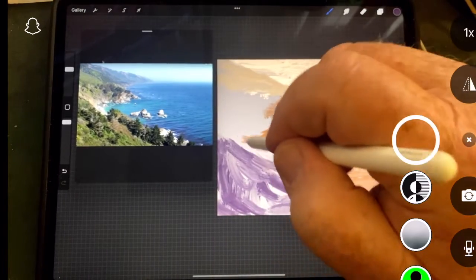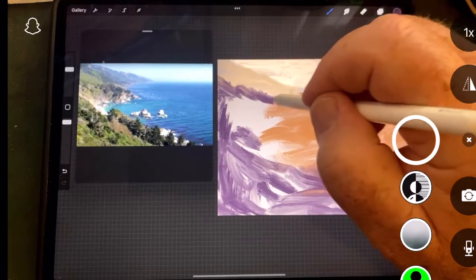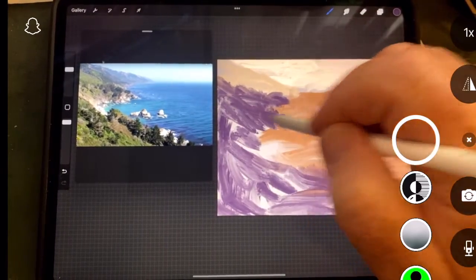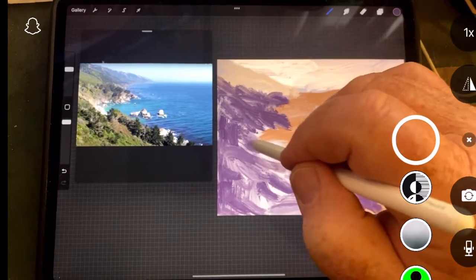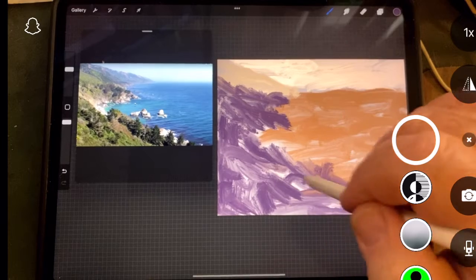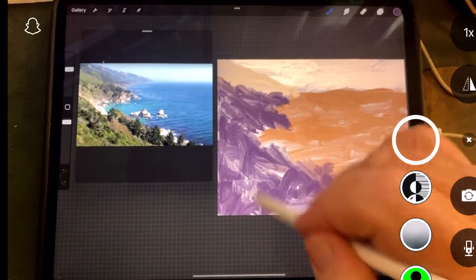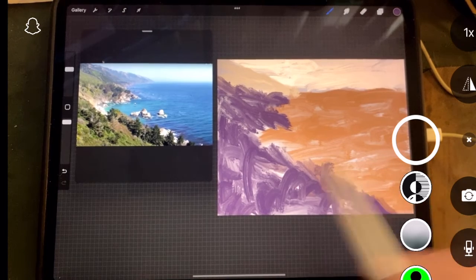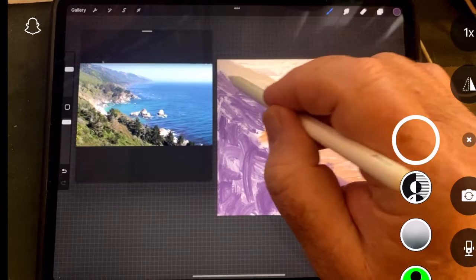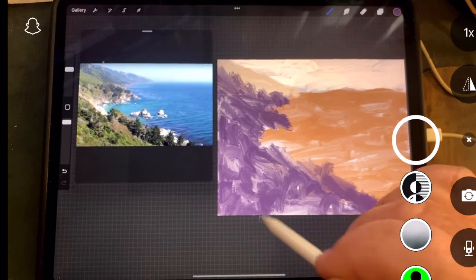I'm not so worried about that white beach down there. I'm not so worried about everything being perfectly, exactly complementary or opposite. It's just a rough idea of something that is opposite of what we want to paint and we want to cover the canvas. Okay, now, can you see already that this looks like that, but almost like a negative of it? All right, keep it painterly, keep it brushstrokey.